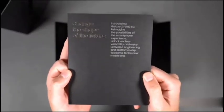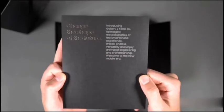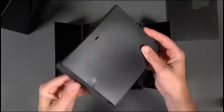This is just, again, one of the few things to get super excited about in the world of mobile these days. This is the hugest box ever for what appears to be tiny little guides. There's also a SIM tool in there. I don't know if you can see that. It's right there. I don't know why it's so hard to get at, but there it is.